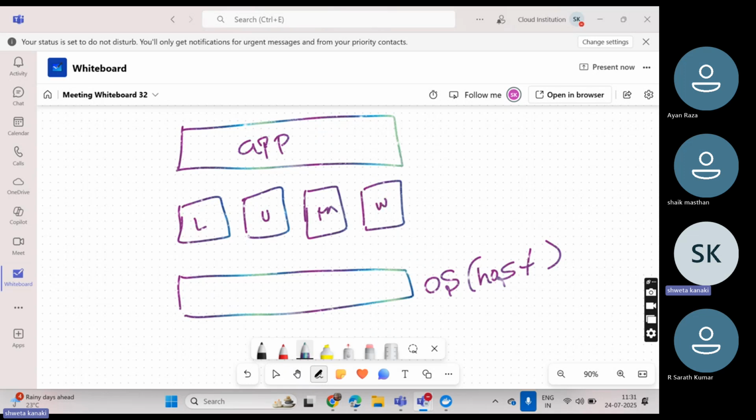So on top of this, if I want all these operating systems, what I have to do is use a VirtualBox or a virtual machine, you can say. Instead of a virtual machine, I'll use VirtualBox. In that VirtualBox, I install the Linux operating system, Ubuntu, Mac, and Windows. Then I'll test on each, and I need to install all the extensions in Linux, Ubuntu, Mac, and Windows. These all things are going on.